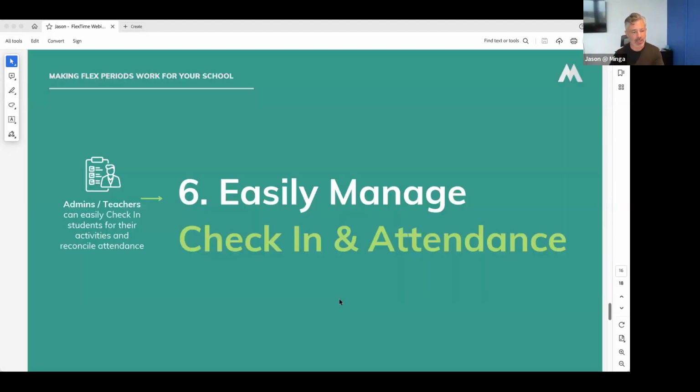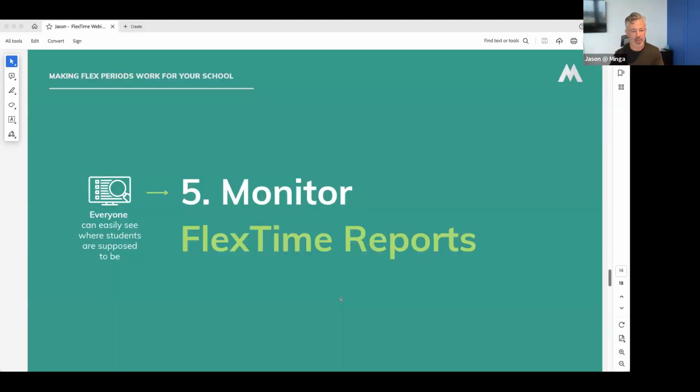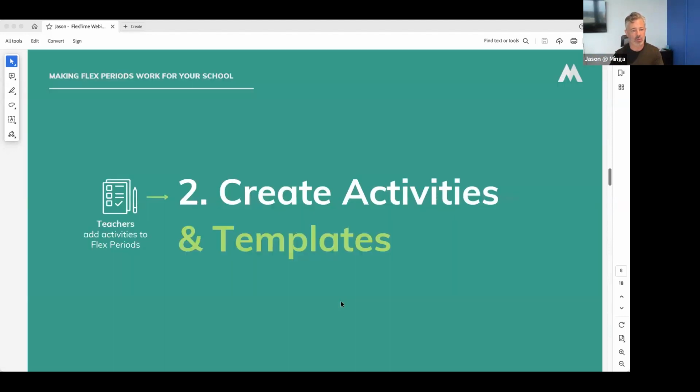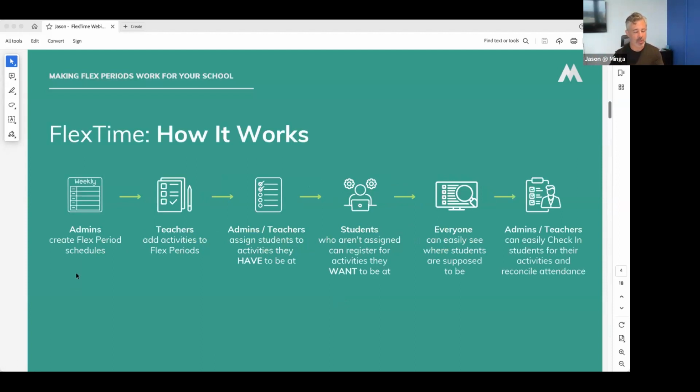So that's the basics of running a flex time activity period here. And just covering that process again, a quick review, scrolling all the way back up to the top here: first, make your period available, then have staff make activities available during that period. That's now the schedule for our flex time period.